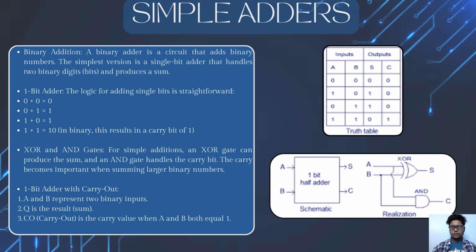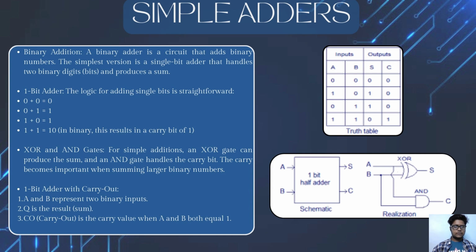These circuits perform binary additions for two single bytes. When adding binary values like 0 and 1, you get 1. However, when adding 1 plus 1, you would get 10, the binary of 2, which produces a carry value. Simple adders provide a sum and carry, but they don't handle more complex multi-bit operations.